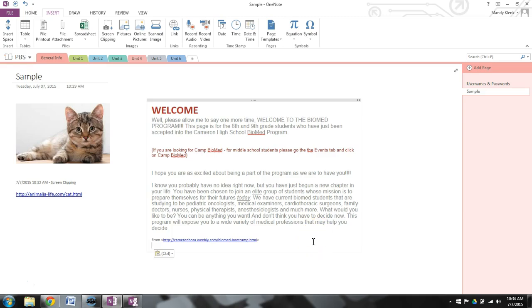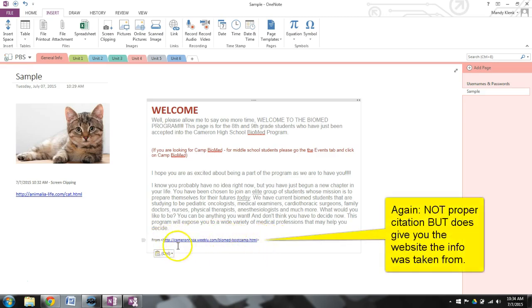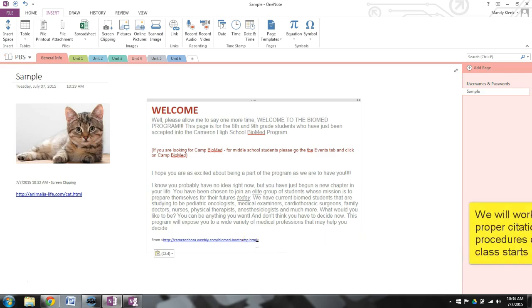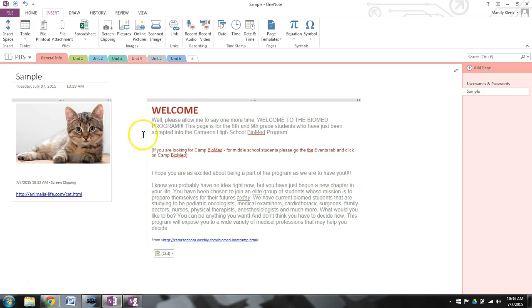Now, here's the cool part. If you click and drag and use Control-C to copy and Control-V to paste, notice it will cite it for you. It already tells me what website I got that from. So when you are doing research for class, I highly suggest that you use the click and drag and not the screen clipping. Screen clipping is great for pictures. But if you are copying information when you're doing research, something like that, I would suggest doing the click and drag, and that way you can always go back to the website that you got the information so that you can complete your citation when it is time to do that. Okay?